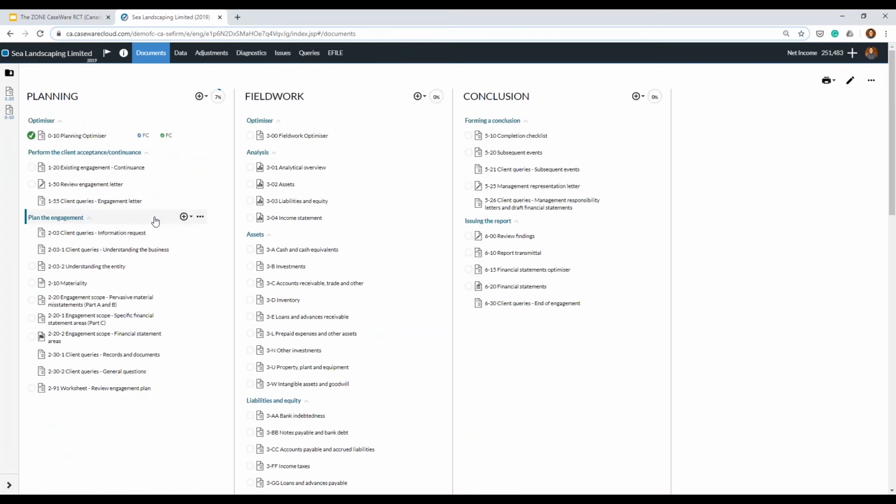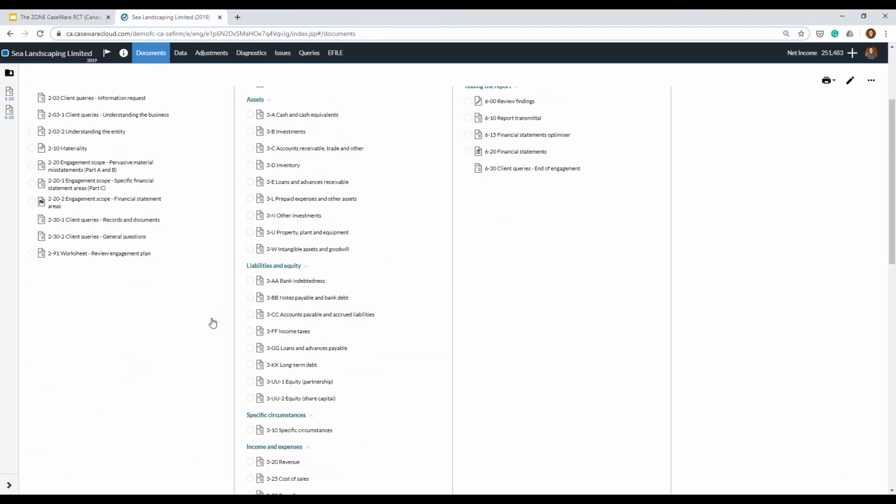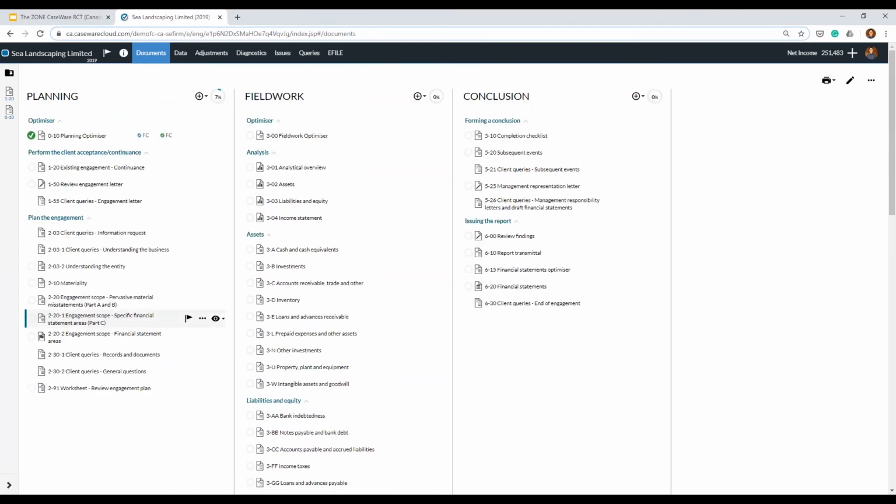So just by going through two screens, we now have an entire new workflow that is coming in, and it is really feeding this engagement depending on how I answer questions. So I did hit review, so I do have materiality coming in. I hit tax, so I have my tax section coming in as well, right? And that's all done through RCT's algorithms, right? And we can see that this 7% is already starting to grow as I started to sign off on screens. Great. So let's actually move on to the engagement letter.